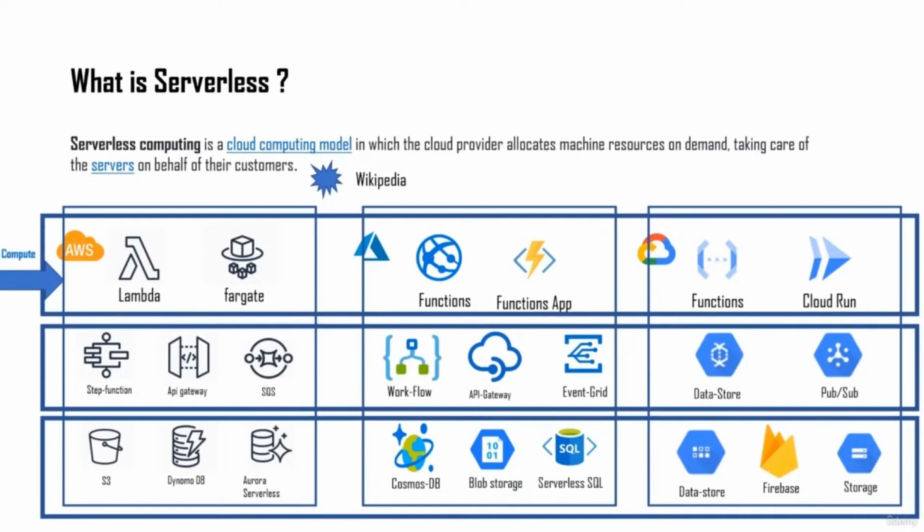But that's not true. You can also include tools like SQS, SNS, if you're working in AWS, or other application integration tools if you're using the other cloud providers as well. So this gamut of services also come under serverless. And so does the S3 bucket and all the other storage related capabilities that are provided by cloud providers. So serverless not only means compute like Lambda and functions, but it also includes integration tools and storages. So that's one thing you should keep in mind when you're talking about serverless. As long as the service allocates machine resources on demand and the servers are taken care of by the cloud providers themselves, then that particular service can be termed as serverless.